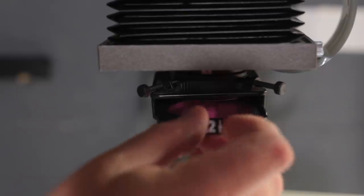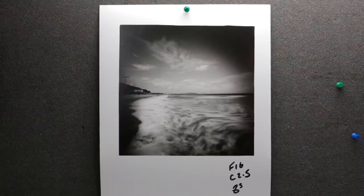And they're very basic, the way I did it, just using a 2.5 grade filter. A couple of them, or I think one of them, I used a 0 and a 5, a bit of split grading. But other than that, they were pretty good negatives to work with, and the prints were easy to make. So I'll get on and show you how I made these prints.